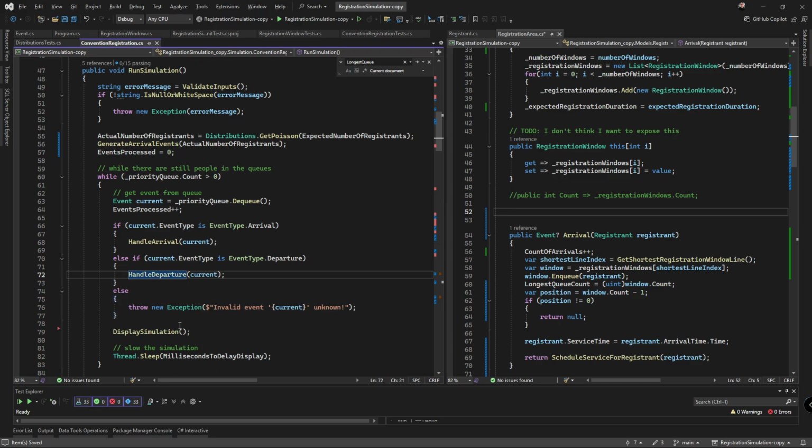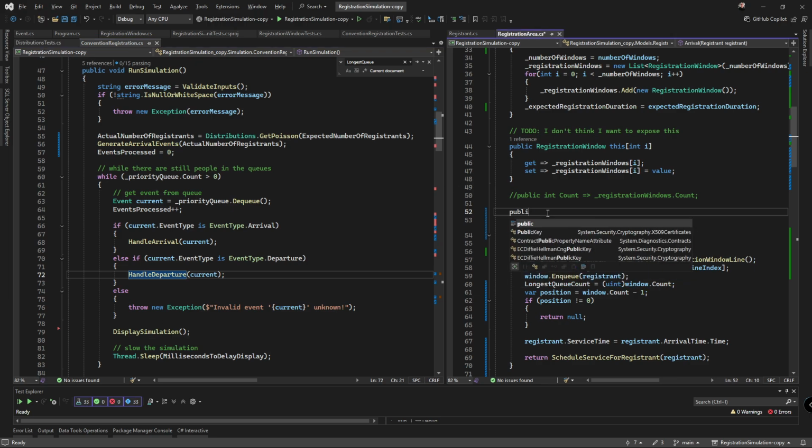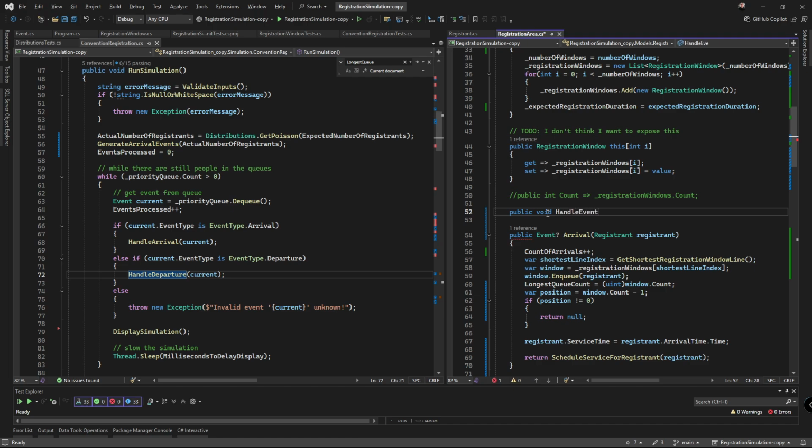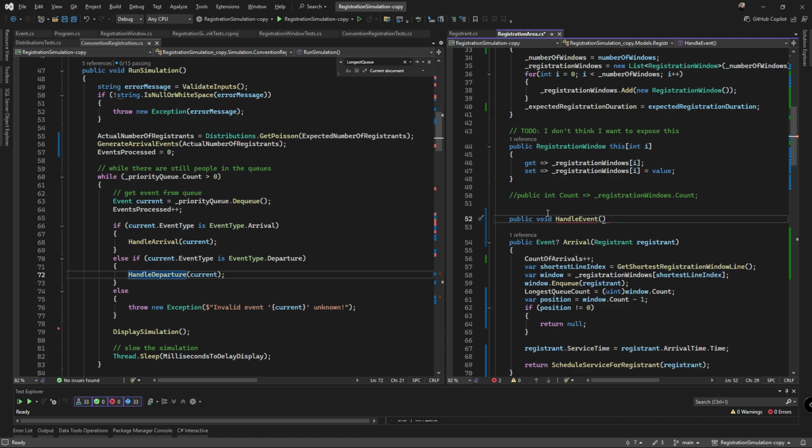Yeah, they're both void. Okay, let's do it like this. Public void handle event. Get in an event, current.